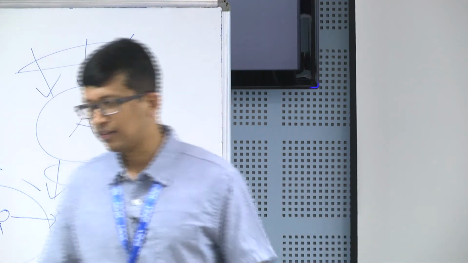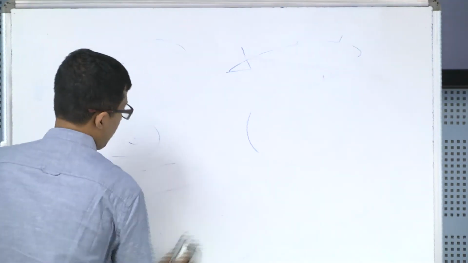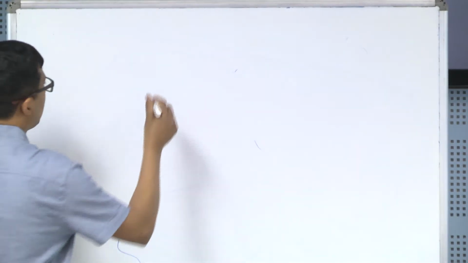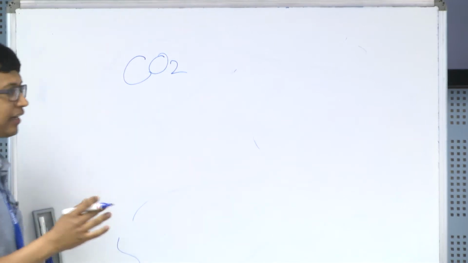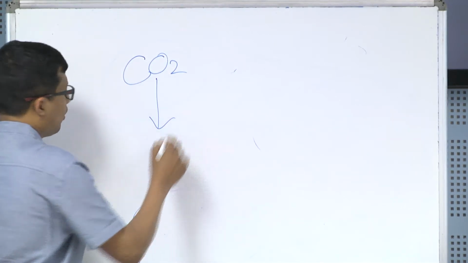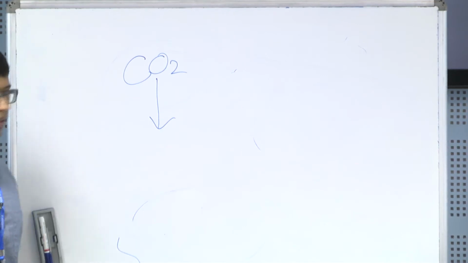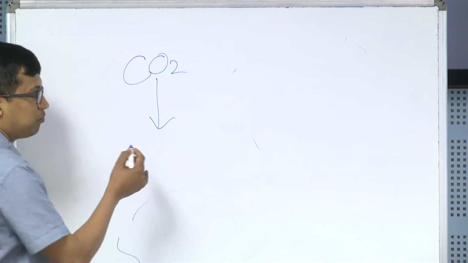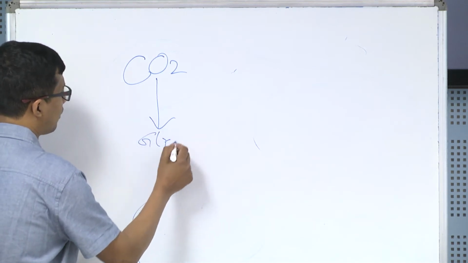Okay, let me, I think I have to draw something here. Okay, so here is the deal. This is a very crude, simplified diagram. We know these bugs can fix CO2, right? So they will spend energy and the CO2 will be stored in what? Let us say in glycogen.